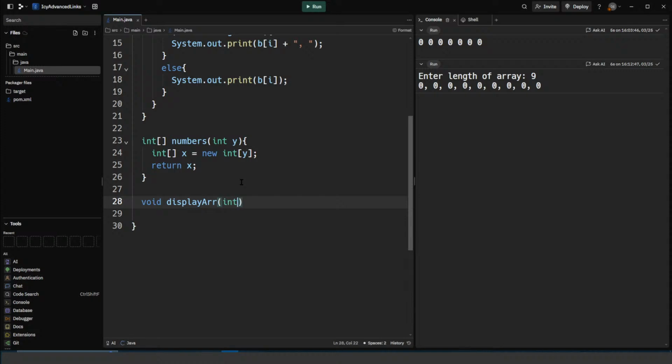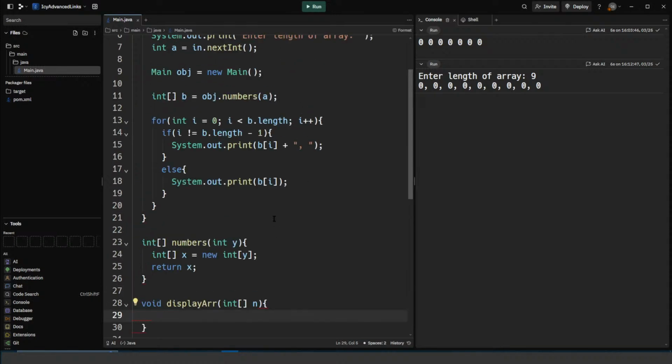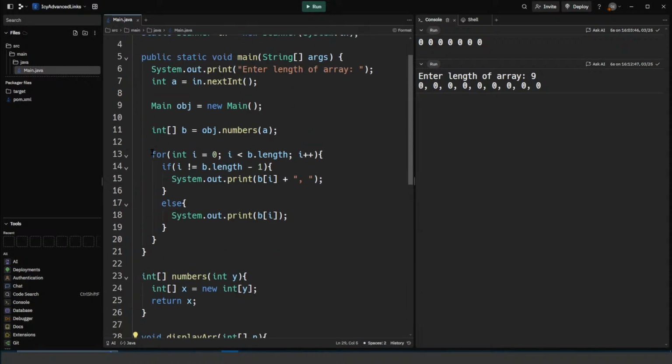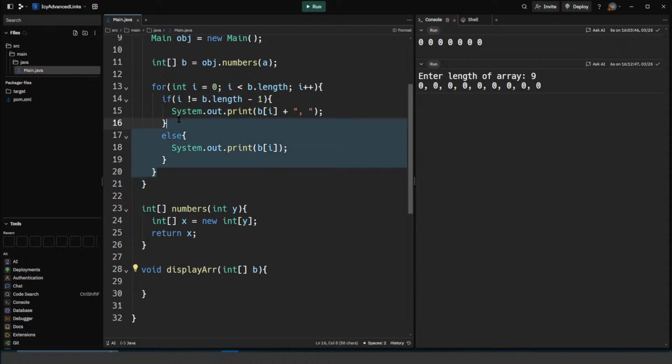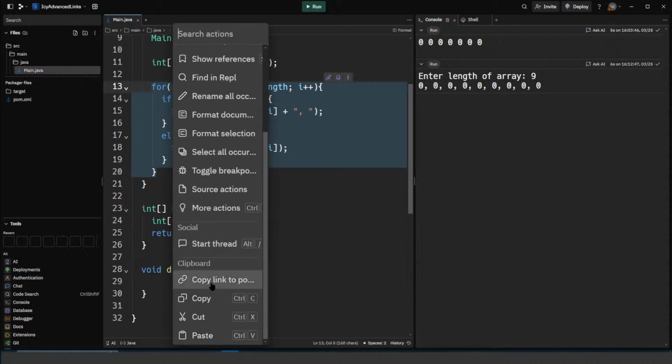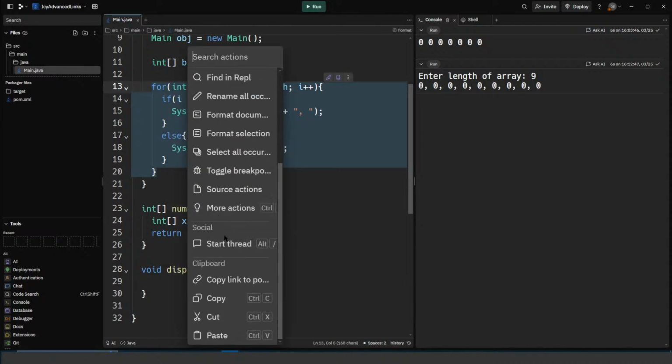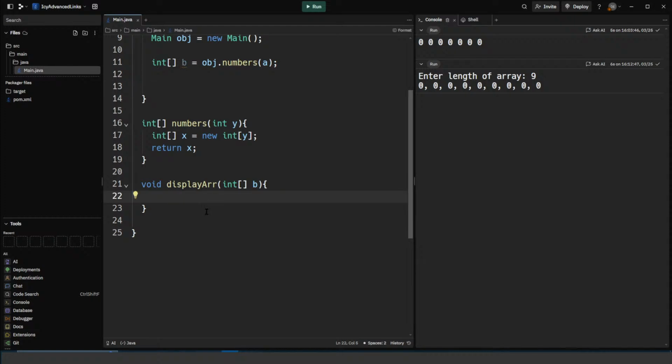we would need some sort of int array, let's call it, what should we call it? N. And then we could just take this material here. Honestly, if I was smart, I'd call it B here, and that way I could reuse this B that's inside of here. So then I can basically take all of this, cut it out of here, put it in here.